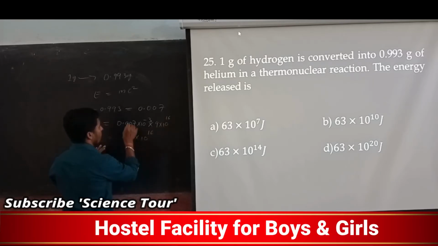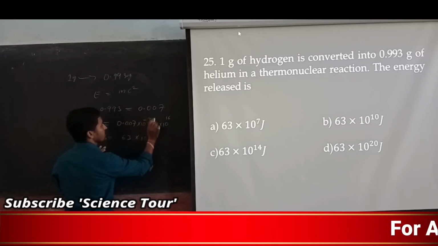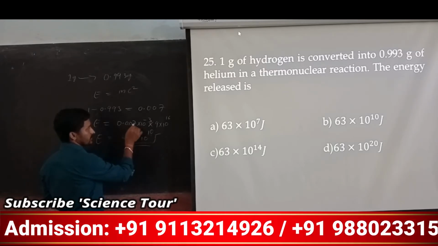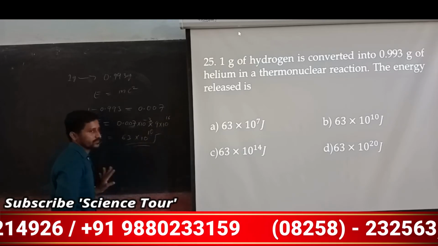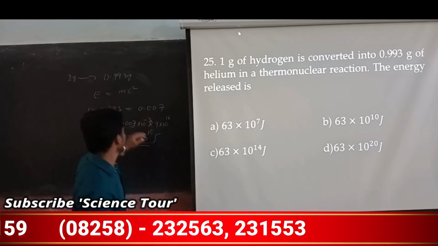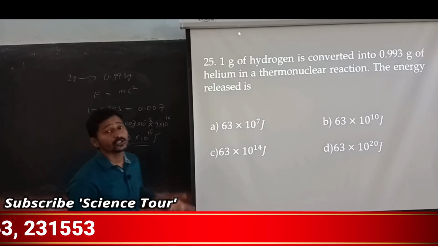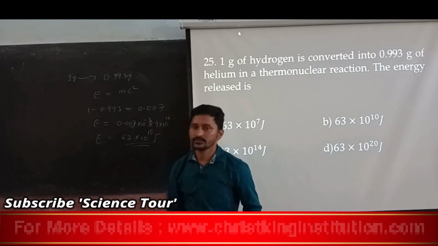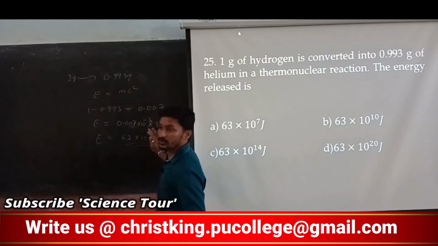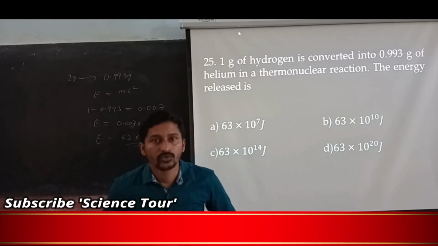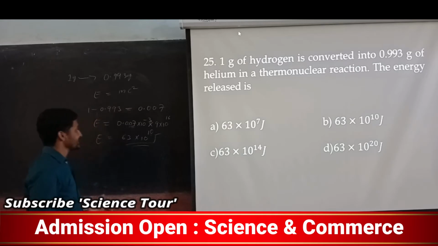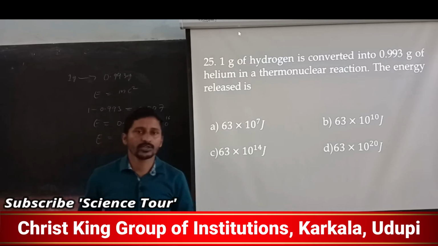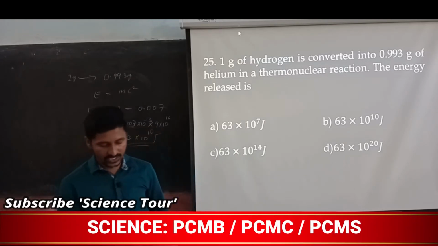Okay, it becomes 10 to the power 11 joules, right? Because minus 3 and plus 16, minus plus. I hope you know this. Every multiplication you should know quickly. It is not that you should always waste time on this. If you are wasting time on this, it is a waste. That's why you have to constantly work on the multiplications and the arrangement of decimals, all those things, so you know them quickly.